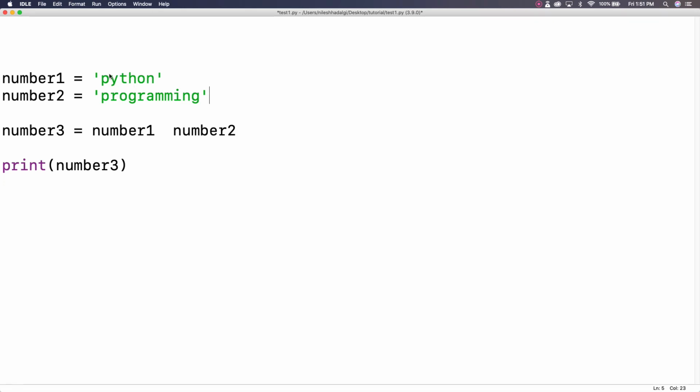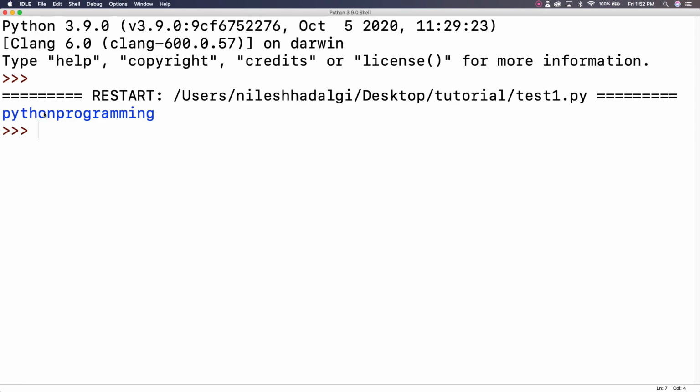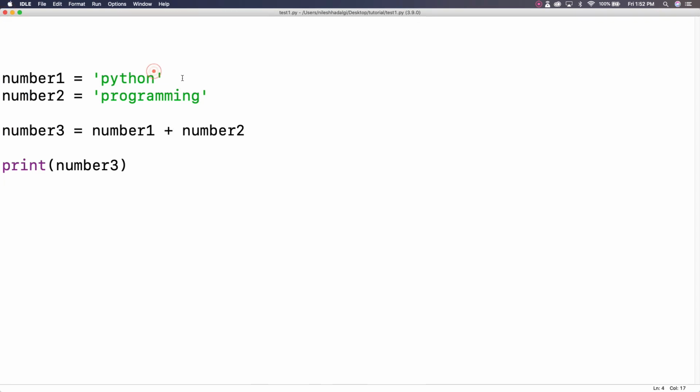For example, if number 1 is Python and number 2 is programming, and if I add these both, then the output should be whatever you are guessing, that is right. Actually, that is going to be Python programming. You can see here there is no space, so what we can do is add a space here and hit this.